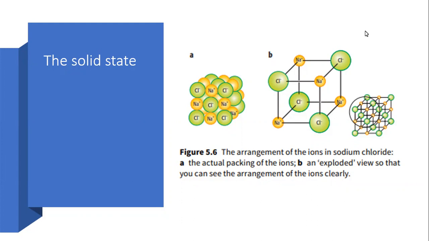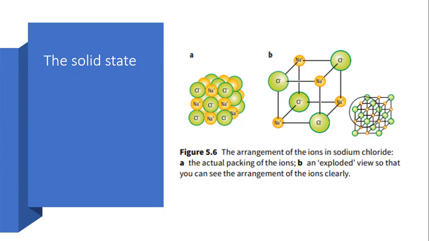strength, they are extremely brittle. The reason they're extremely brittle is because whenever you apply a force, or you're hammering them into shape, the layers can slide over each other. When they do slide over each other, the similar charges or like charges end up coming on top of each other, which creates repulsion, and it causes the layers to literally split apart. You can write down that the layers will split apart. So it ends up breaking whenever you apply forces. Those are some of the properties related to your ionic compounds.